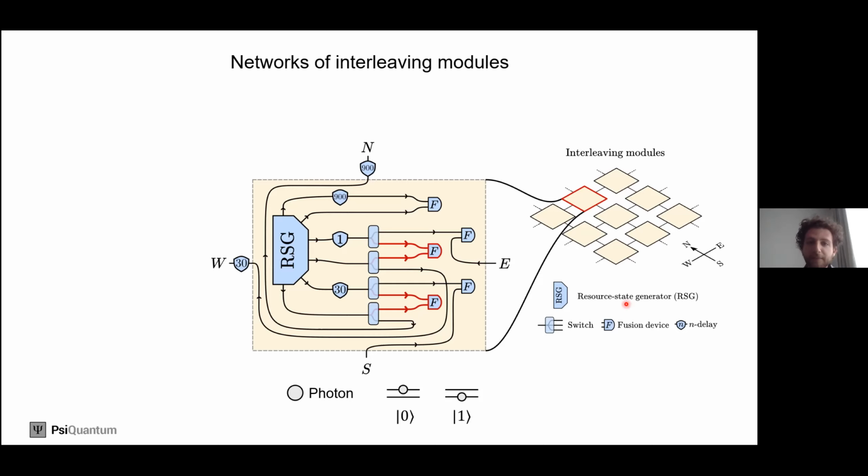And as it turns out, the network of modules shown here is a universal fault-tolerant quantum computer that allows you to execute quantum computations with surface codes. In the following, we'll see why that is. Specifically, I'll show you how you can take any quantum computation and translate it into switch settings for such a network of modules.